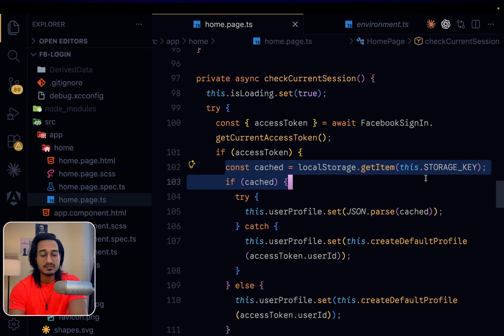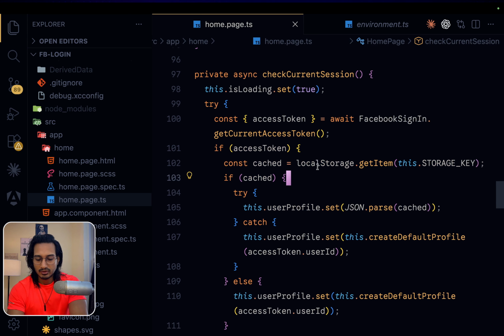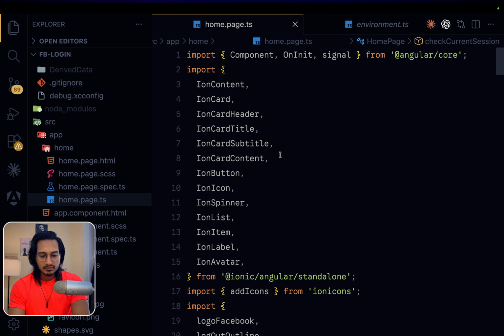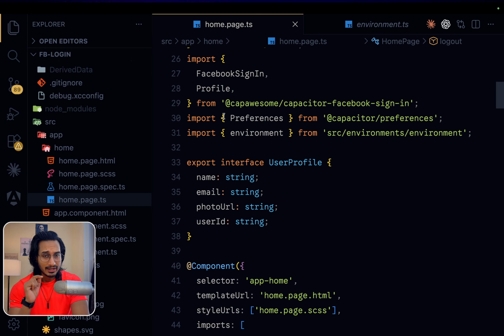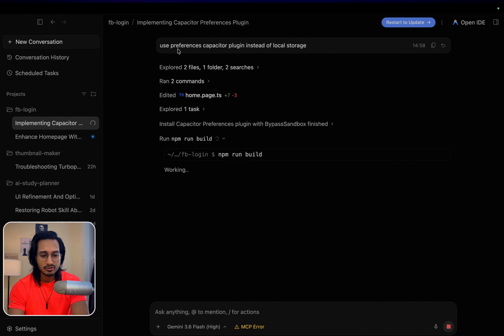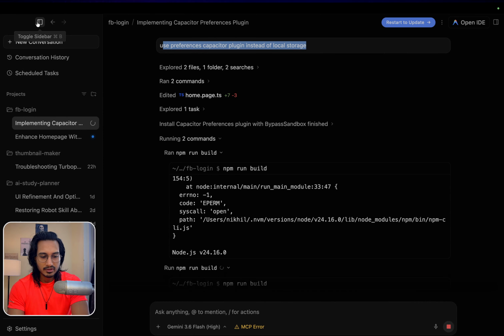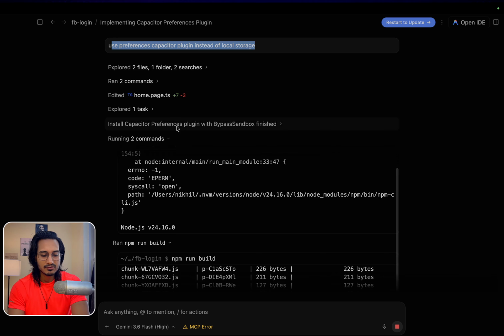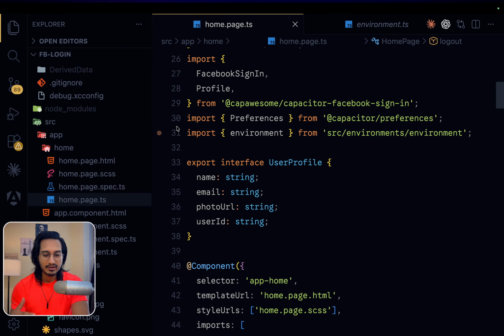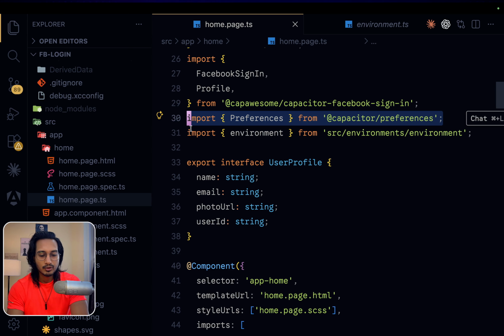For the timing, you can use Preferences here. That would be better, I think. So let me install Preferences. To change it up, I can directly do that, or I can take the help of AI. Currently I'm taking the help of AI. I'm using Antigravity actually to work on it and make it happen. I asked it to change the local storage with Preferences, and it is doing that. But I don't prefer to use AI for each and everything; since I wanted to show you quickly, that is why I did that, and it has already started changing. So Preferences is imported and installed also.